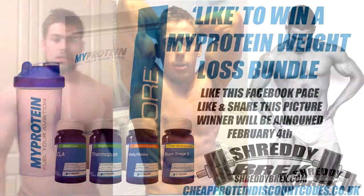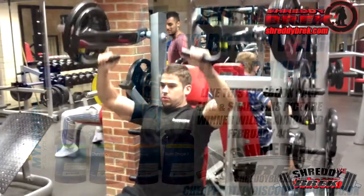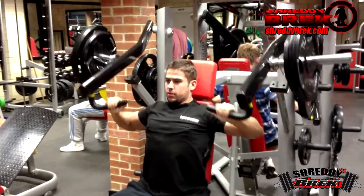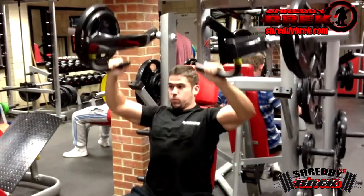It boasts 97% protein content. The most common whey protein most people are familiar with is whey protein concentrate, which typically contains around 80% protein — meaning for every 100 grams, roughly 80 grams is protein, with the rest made up of fats and mainly lactose. IsoPro 97 has zero grams of lactose, no carbs, and only 0.43 grams of fat per 25 gram serving.